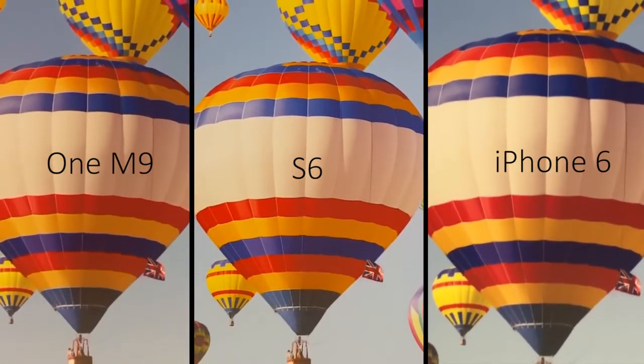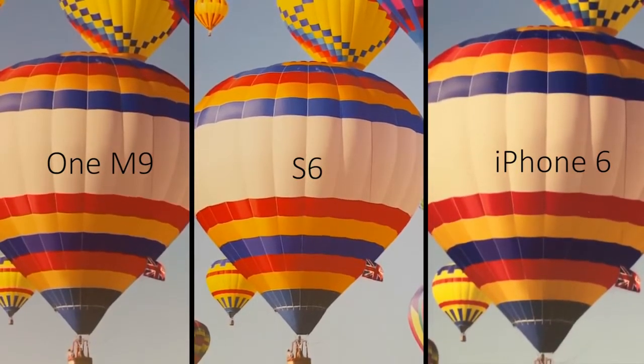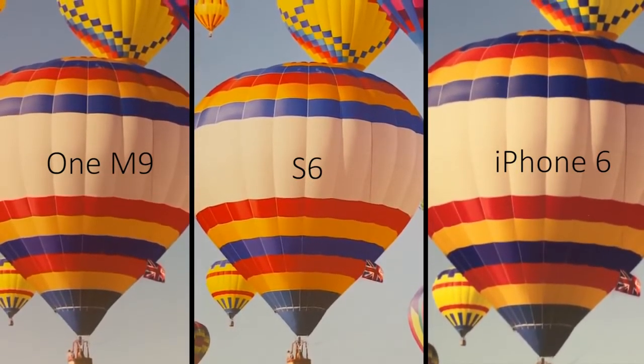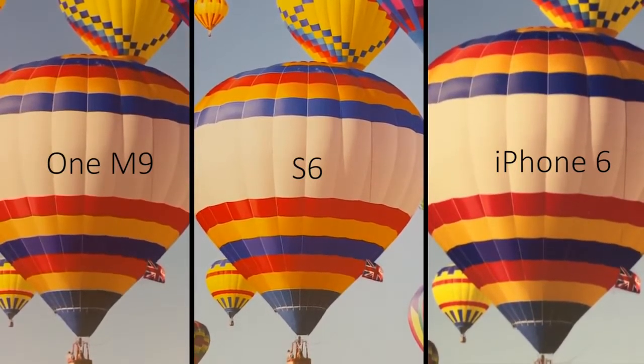And then last but not least, also here the HTC One M9 doesn't do a good job in comparison to the other ones. Just the overall look of the video doesn't look as good in comparison to the Samsung Galaxy S6. So here's the clear winner, the Samsung Galaxy S6.